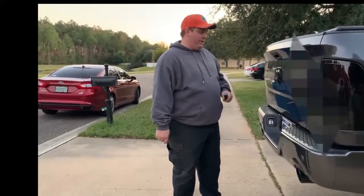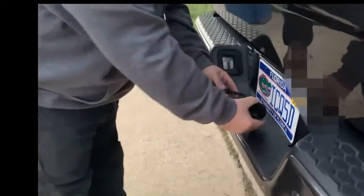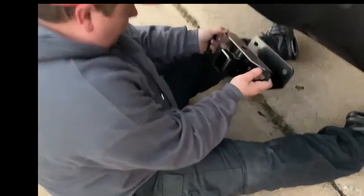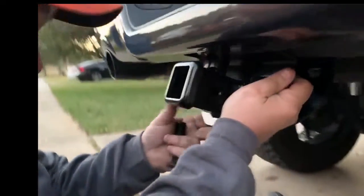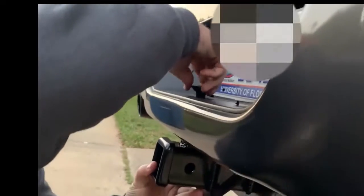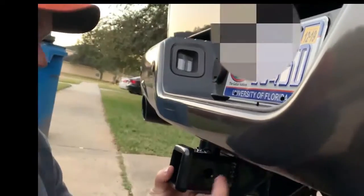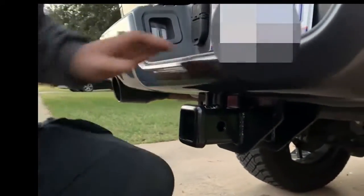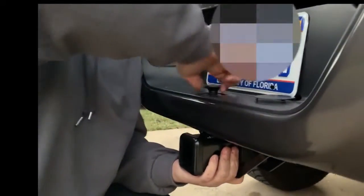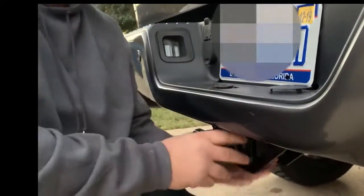Thanks, man. All right, we're going to put on the OEDRO hitch. First thing we're going to do is pop off the bumper cap. This is just the cap for a standard ball to go through. Then we're going to take the actual hitch, scoot down here, and slide it in under the bumper like that, and then line it up to the hole in the bumper, and we'll get these threads started. I'm just going to tighten this up, just hand tight for right now.